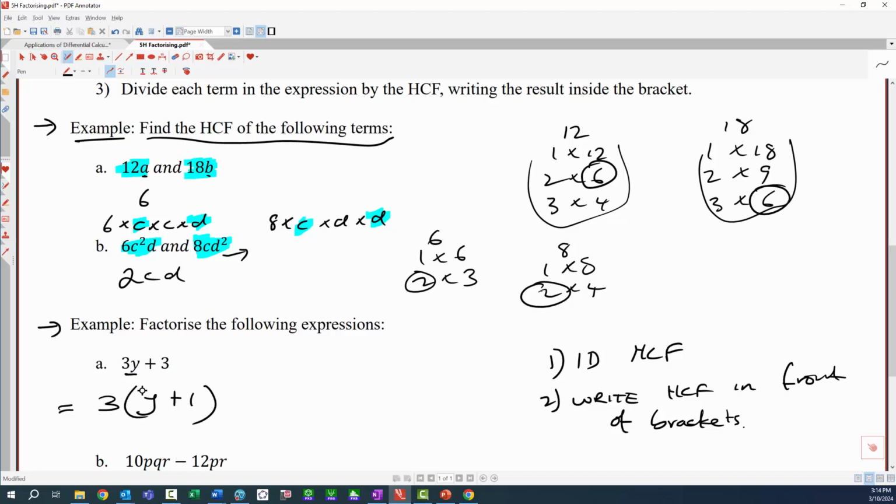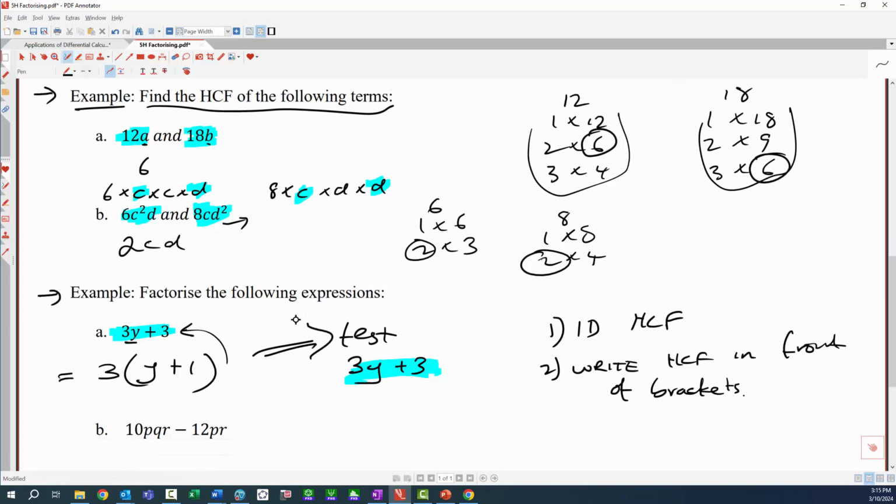I'm pretty sure this is right, but you can test this quite easily by using the distributive law. You just go back a lesson and say, if this is correctly factorized, then if I re-expand it, it should return me exactly to there. So I'm going to test it over here. Using the distributive law, 3 times y is 3y. Then positive 3 times positive 1 is positive 3. Notice that the two things come up exactly the same after we've re-expanded. That's a very good sign that you've factorized correctly.